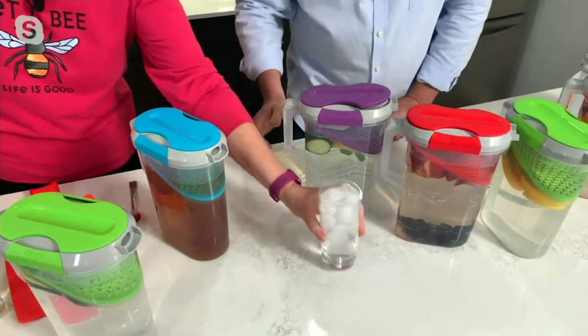Marie-Louise, tell me what you think. Try that. What do you think? That is so refreshing. I don't like drinking water plain, but when you have all these things infused into it, it just goes down so much easier. It tastes like summer. It's really good. It's like summer — I love it.